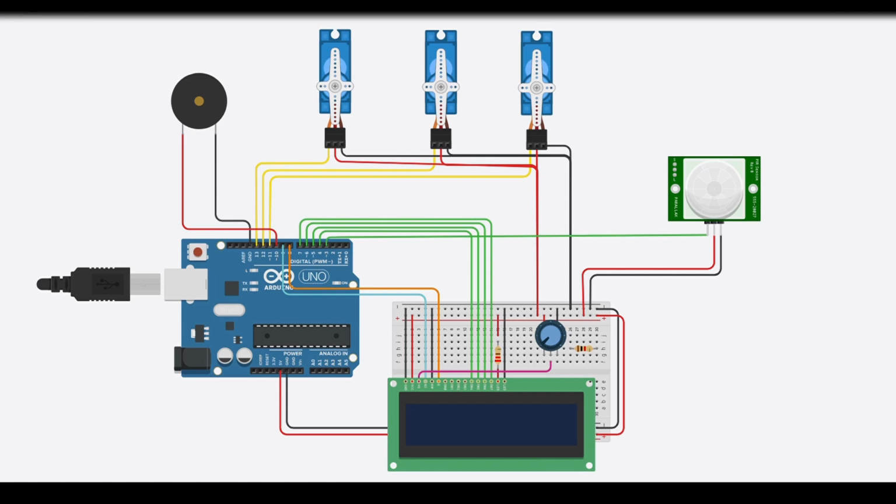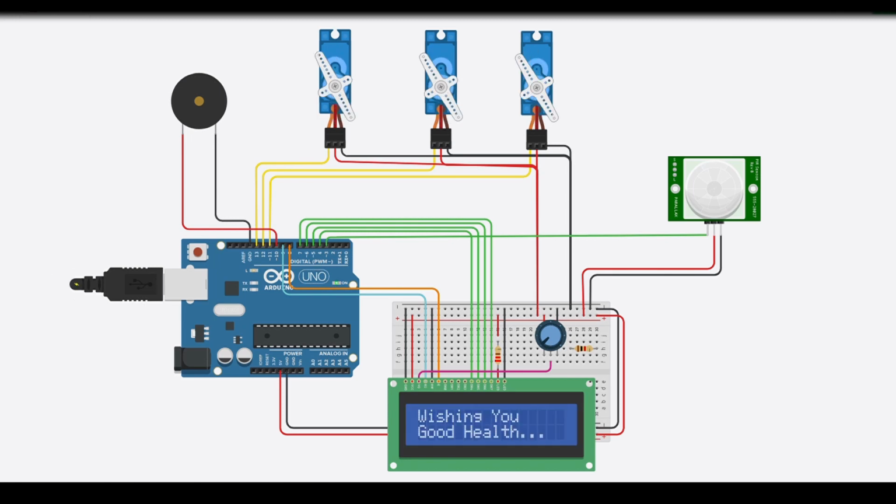Visible on screen is a simplified electrical model with 3 servos, a 16x2 LCD display, a buzzer, and an IR module. For simulation purposes, a passive IR sensor is used. When the machine is initialized, you'll be greeted with a message and the screen switches to the default display, meds on time. As per the prescription loaded, Arduino will indicate which servo to actuate. For this case, all 3 medicines are to be dispensed, hence actuation of all 3 servos will be visible here.